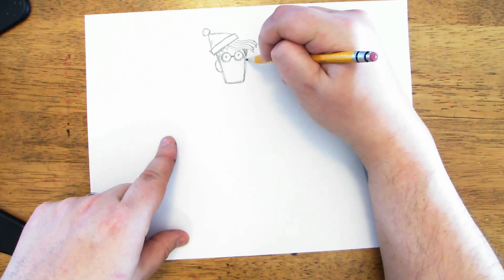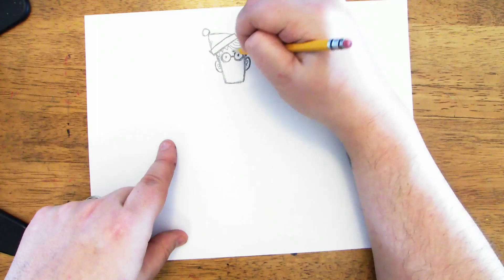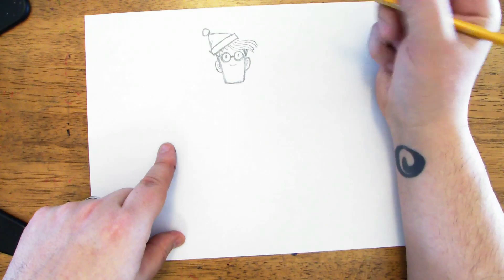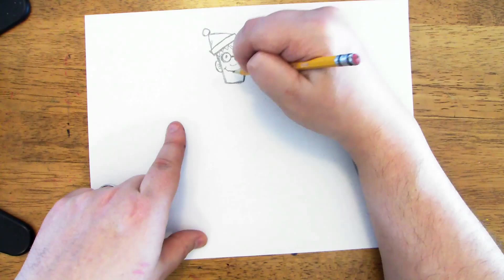Then we're going to draw Waldo's ears, just two half ovals on the sides of his head here and here. If you want to draw that little squiggle inside, that looks kind of like a question mark, you can go ahead and do that. Then Waldo just has a curved line for his nose and another curved line for his smile. He usually has two other curved lines to kind of show where his mouth tucks into his cheeks here, and then a small line underneath to show us where his lip would be.